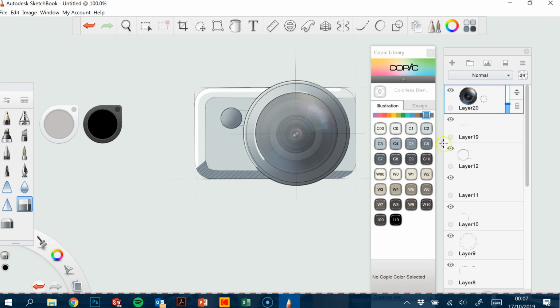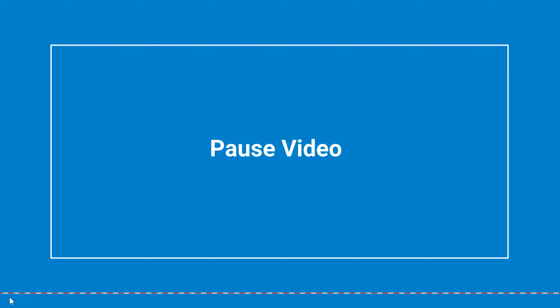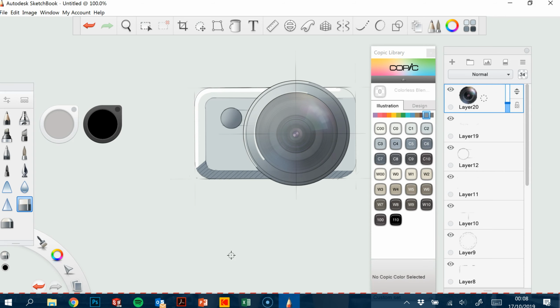But taking it down to say 50% or maybe 30-40%, something like that, actually looks about all right. So what I want you to do is get some images, get a lens or whatever it is, stick it in your drawing, knock down the opacity and crop it to make it fit. Okay, cool. The next thing I would quite like to do is make this surface a bit textured, instead of just having it plain.